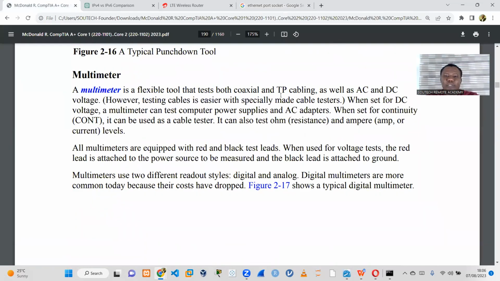A multimeter can also be used to test coaxial cables. Just last month, I got two or three sets of multimeters. You could check DC and AC volts, but most of the time these are going to be DC volts. It's not hard to use a multimeter. On the multimeter, you're going to see the different settings: DC volt, DC current, then AC current, AC volt. So you need to ask yourself, what are you testing?